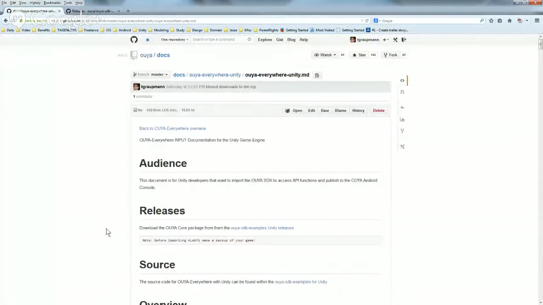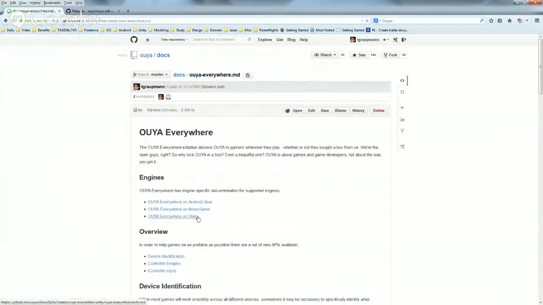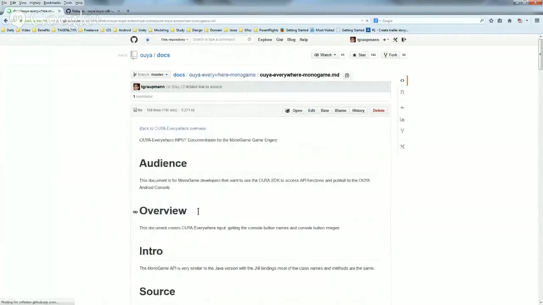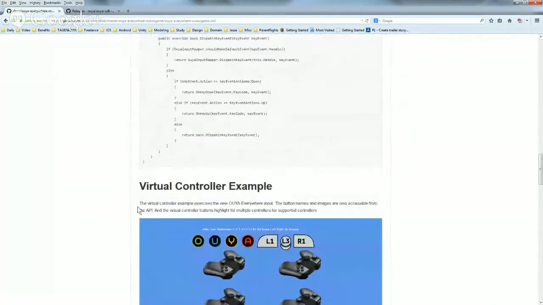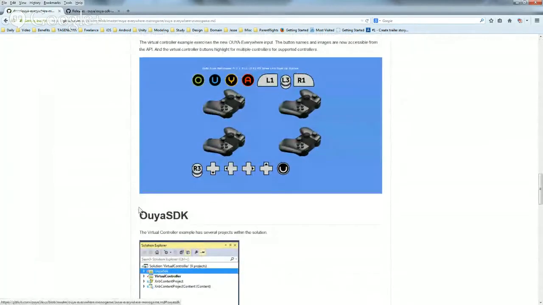Okay, that's something we actually fixed. So for Monogame, if I go to that engine, I wonder if I documented this part, but I think I called it the menu button, and we're remapping the controller so that the big button maps to the menu button, and the start button is going to map to the menu button. Very cool.